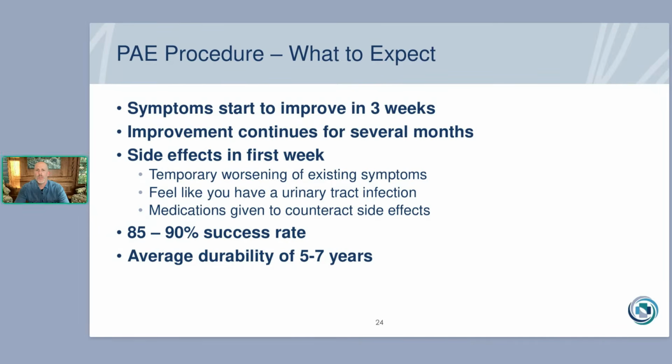So any other procedure for the prostate, let's say you happen to fall into that 10 to 15% that may not get symptom relief from this, or at least not the symptom relief that you're hoping for. We've not burned any bridge. So any other procedure for the prostate that's available can be performed after this. In fact, it may make some of the procedures safer after this because by blocking the blood supply to the prostate, we eliminate bleeding risk.